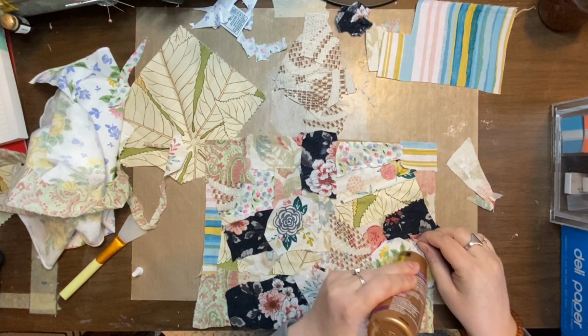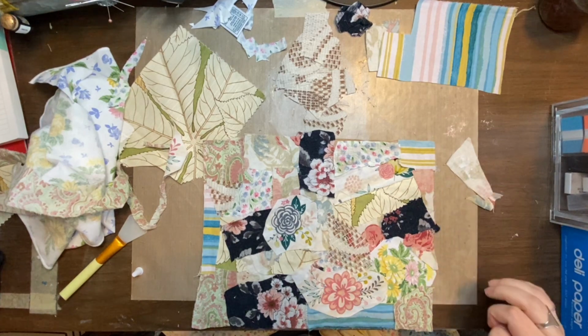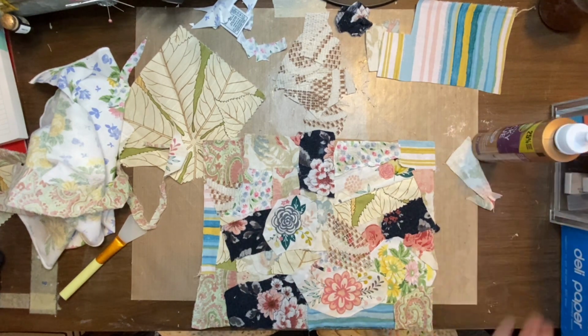Okay, so I made one green one, so I don't want to make another green one. Which one of these should I make? Ooh, make the pink one. That's what I thought. Okay, hand that over. I'm going to show it on camera, the fabric. Pink? Yeah.